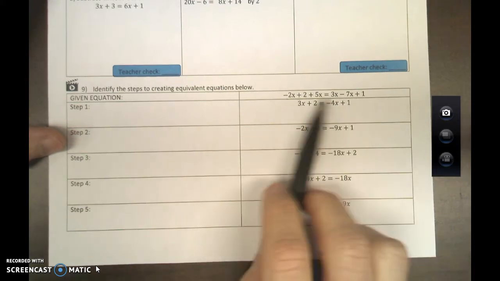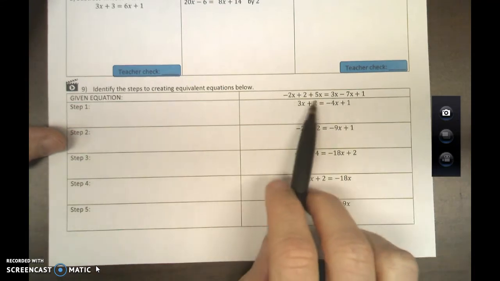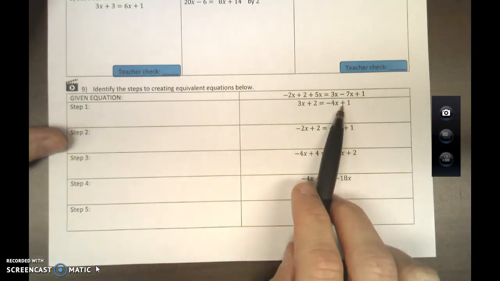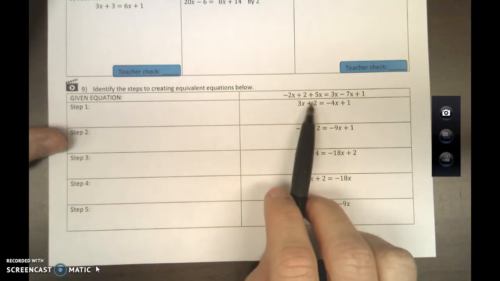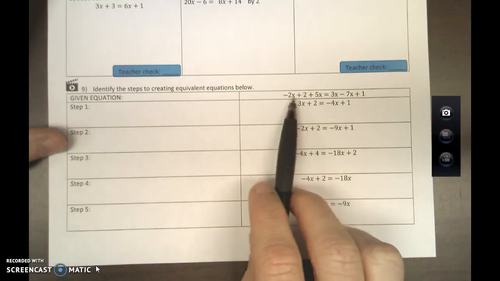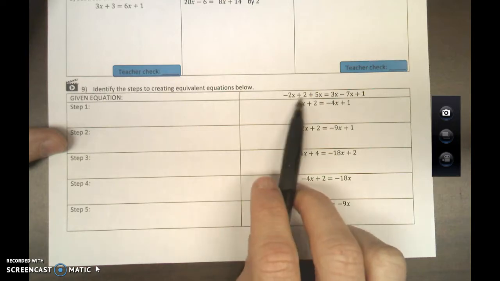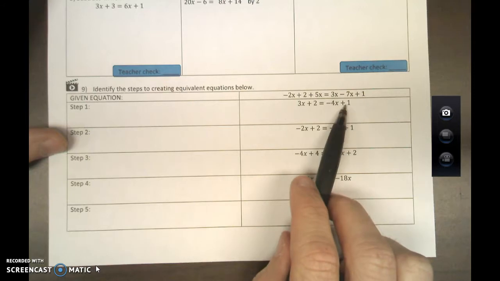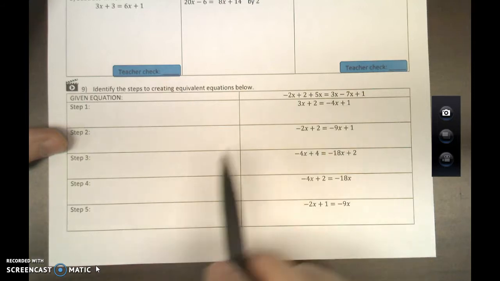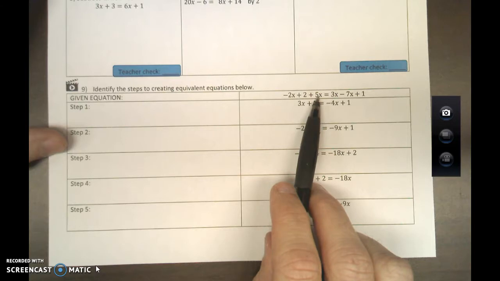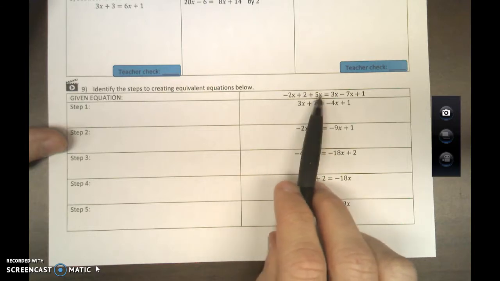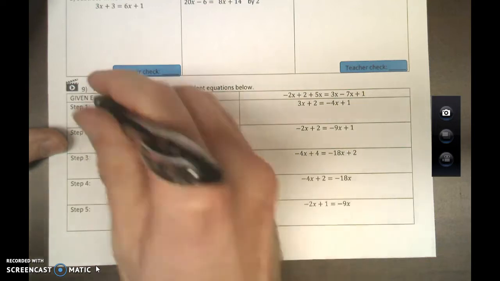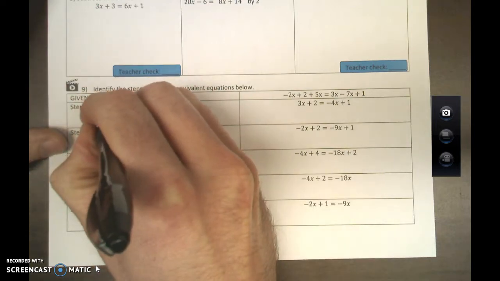So in this first problem, I'm looking on both sides of the equation. I'm looking how it changed from this to this step and from this to this step. And if I take a look, well, it looks like the 2 stayed the same. So I know based off of that I can't be doing any multiplying or dividing, because that means everything should have changed. So if the 2 stayed the same and the 1 stayed the same, nothing changed there. So now I'm just looking at the negative 2x and the 5x. And it looks like if I combine these, negative 2 plus 5 is 3, and 3 minus 7 is negative 4. So it looks like our first step here is combine like terms.